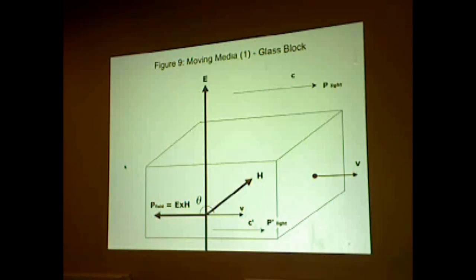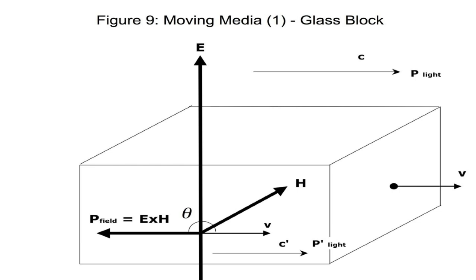I've chosen to show the electric field E here, going up the page, and the magnetic field going into the page. That means the Poynting vector, remember that one, which way the energy is being delivered, goes that way. Now that's in a glass block, which is moving to the right. That all comes from Beckmann's analysis, and I happen to have chosen, at random, at right angles, to demonstrate that in this particular case, the Poynting vector is opposed to the velocity vector.